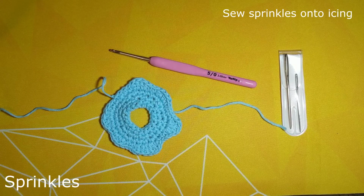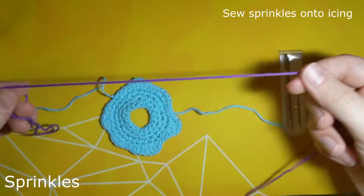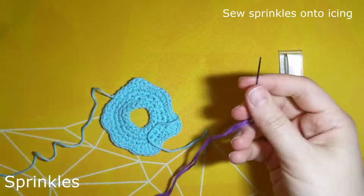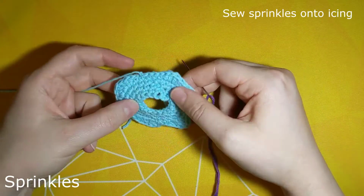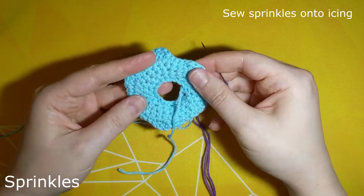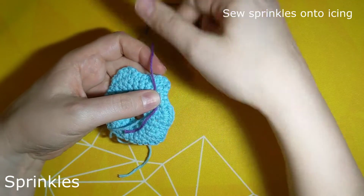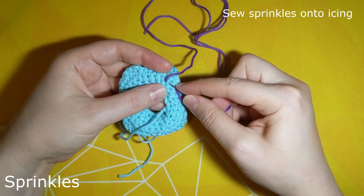Part 4 is all sewing. So you can put your hook aside. Prepare the sprinkles yarn by cutting a nice long length of yarn and thread the needle. Start by threading the yarn in place on the back of the icing. So this I would count as the front, just like on the donut section, because we have the nice tidy V's. So I'm going to just thread the needle, pull it all the way through, leave a little bit of a tail, and then I'm going to go back over the top of it, which effectively makes a knot.